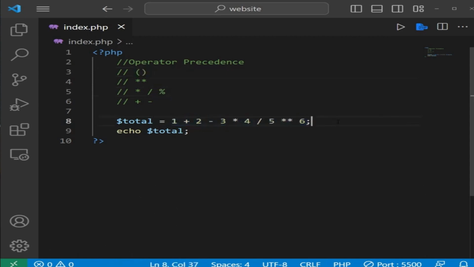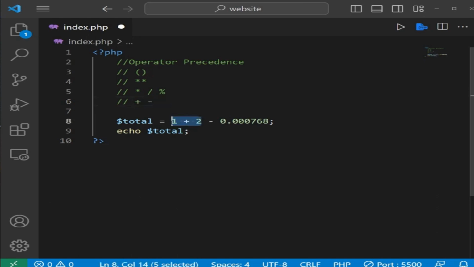We currently don't have any parentheses. Then comes any exponents. So beginning from left to right, look for any exponents. We do have 5 to the power of 6. Beginning from left to right, solve any multiplication, division, then modulus, modulo. Is that the right term? So we have addition, subtraction. Here we go. We have multiplication. 3 times 4, that's 12. Then we have division. Then lastly, addition and subtraction.